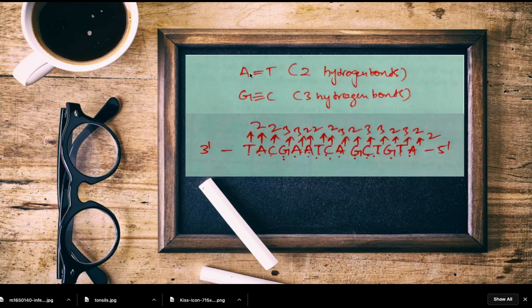By just counting the number of A's, G's, T's or C's, you will get the number of hydrogen bonds. For example, T is bonded to A by two hydrogen bonds, A is bonded to T by two hydrogen bonds, C to G is 3, G to C is 3. A has 2, T has 2, C will have 3, A will have 2, G will have 3, C will have 3, T will have 2, G will have 3, and T will have 2, A 2. So totally, you have to count the number of hydrogen bonds, and this is the number of hydrogen bonds to be broken to convert that double stranded DNA into single stranded DNA. I hope you are clear with this mode of breaking of bonds.